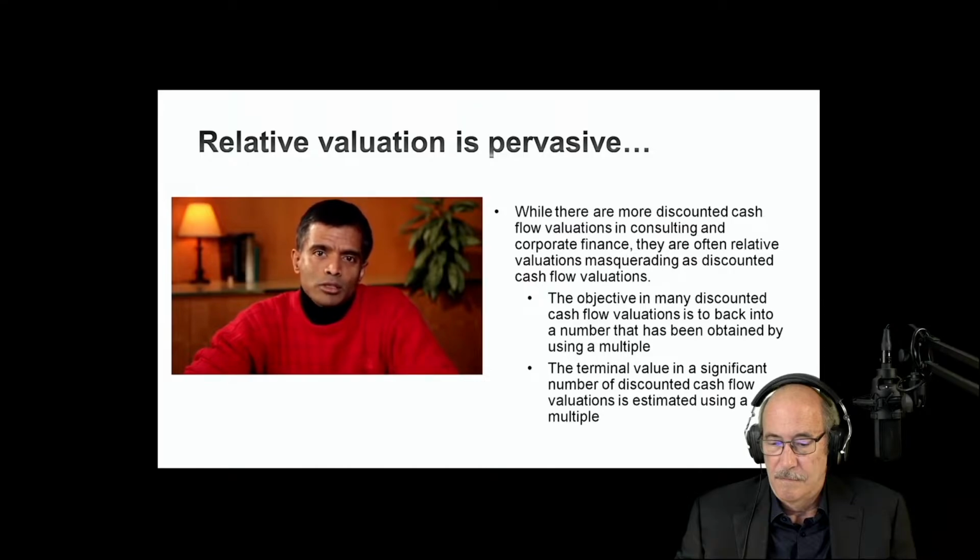When I teach my valuation class at NYU, I always end every class with a question. And this is after everybody's valued their companies using multiple approaches, discounted cash flow valuation, relative valuation, whatever other approaches they might use. So I asked them at the end of the class, after they've tried these approaches, if they had to pick an approach, which one they would pick as their preferred valuation approach. In the 25 years I've taught the class, I get pretty much the same answer. About 70% pick discounted cash flow valuation or intrinsic valuation, reflecting, I guess, my biases. About 20% pick relative valuation, and about 10% are not quite sure. So 7 to 2, when people leave my room, they say they're going to use discounted cash flow valuation.